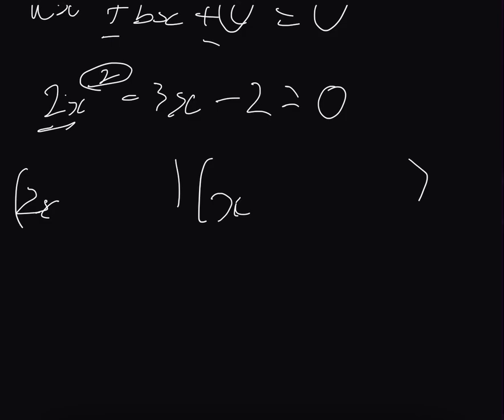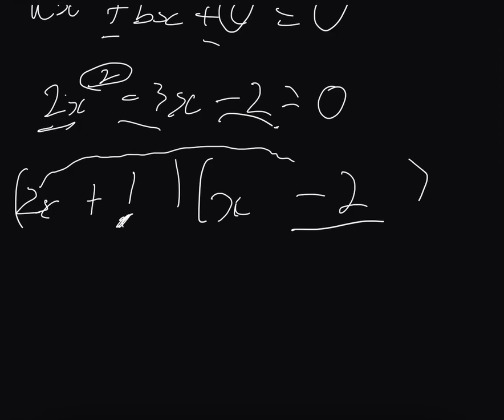Now, in the rest of the bracket, we must find two things that multiply to get minus 2 and add to get minus 3. Now, what are these two? It would be plus 1 and minus 2. Because plus 1 multiplied by minus 2 gives minus 2. And here, if we take this 2 and multiply it over, we will get minus 4. And minus 4 plus 1 is minus 3.